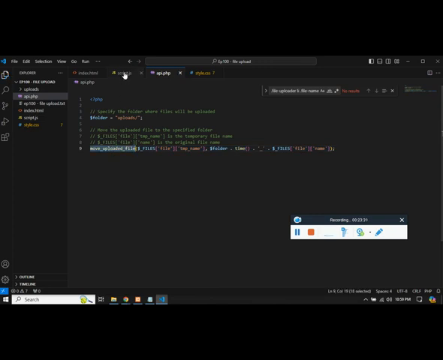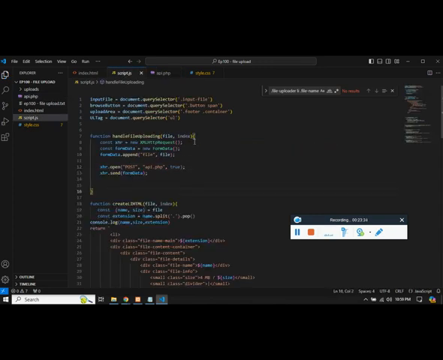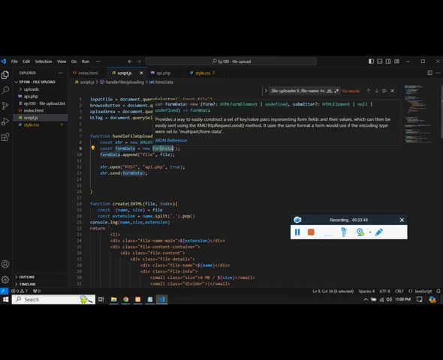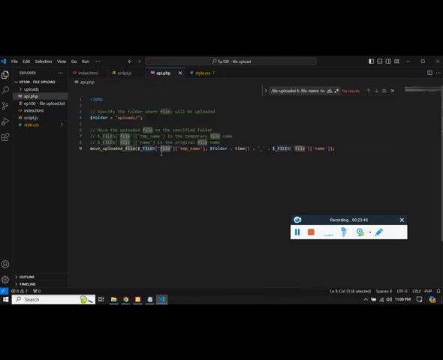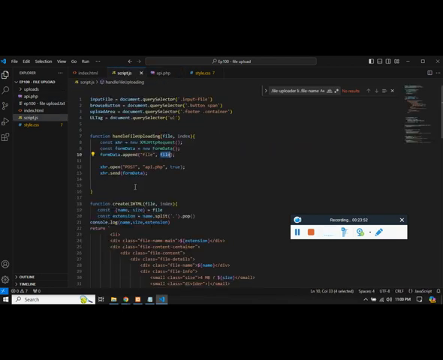With PHP, you don't have to do much. Just to give you an example, we are opening the object. It is the Ajax, and we are sending the form data to the Ajax. The form data will contain our file information. So this file can be accessed with the file over here, and the method is POST. This is the file name, and we are sending the form data to api.php.